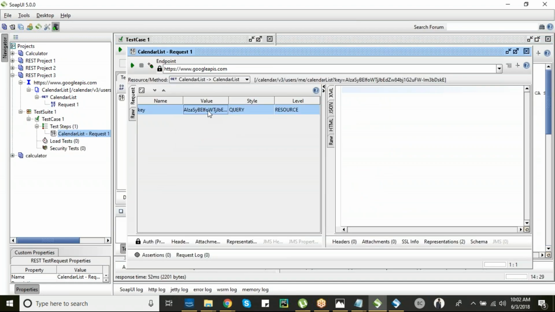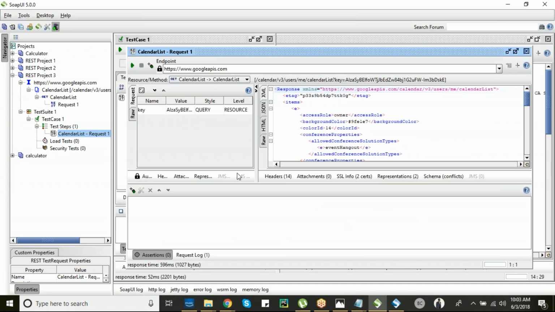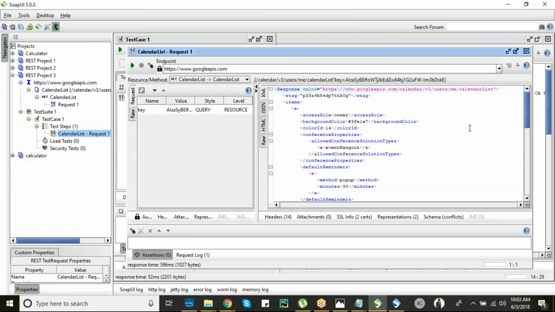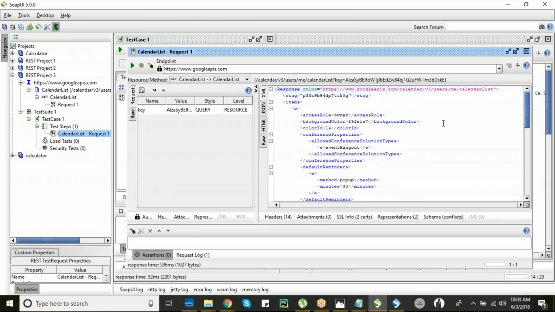So you can parameterize the key if you want, or you can parameterize the URL, or you can parameterize different user accounts. All that can be parameterized, and then you can pass this as a request using parameterization. So this value can be parameterized as well from properties or from different environments, and you can get the response accordingly. You can add assertions to this. So this is all about the testing environment with respect to REST. So REST is something which deals with these many steps.